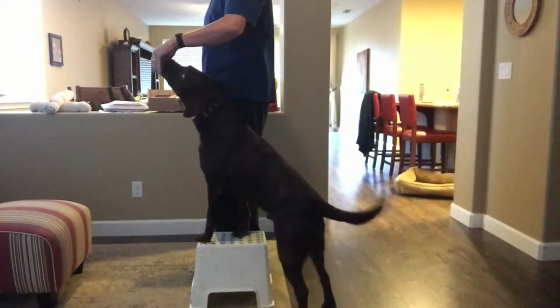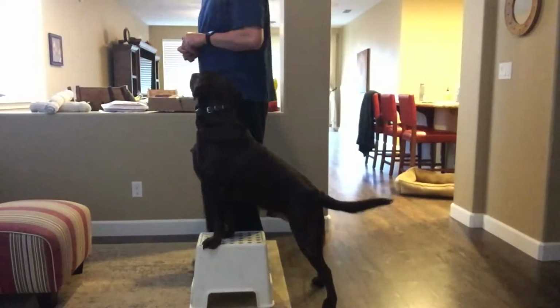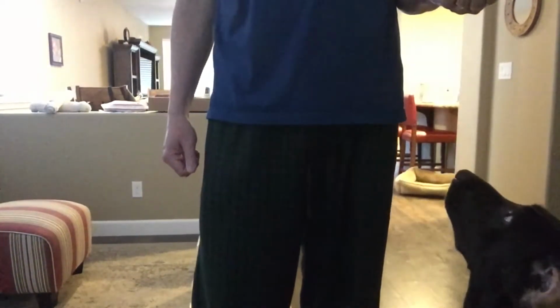Okay, now we're going to practice from different angles. So here I have Jerry coming to me from the side. You can see initially he gets up there, but he's not in the right position. So I give him a little lure to get his back end into proper heel position before I mark it with yes and then reward him.